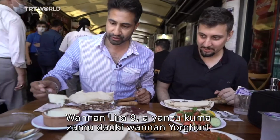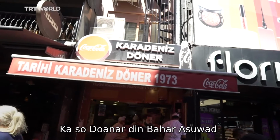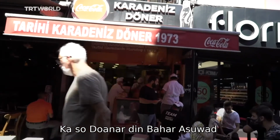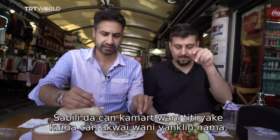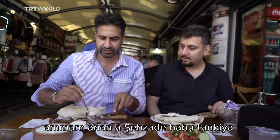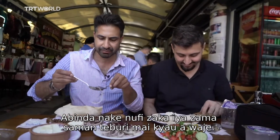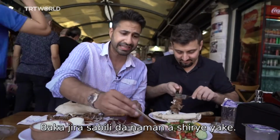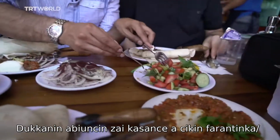I'm gonna have a bit of this yogurt right now. And Uğur, you can take some. I'll be honest with you, I liked the atmosphere at Cağ da Doner because it was like street and there's a big piece of meat. But eating here at Shehzade is just a lot more relaxed. You get a nice place on the table outside, the food comes very quickly, hardly any wait because the meat's ready. I'm just getting everything lined up so when I start eating, it's all on my plate and we can go.